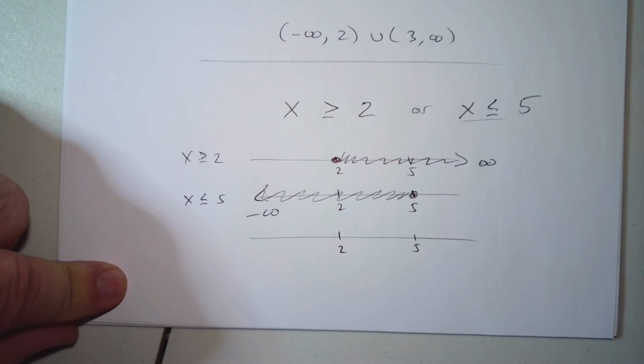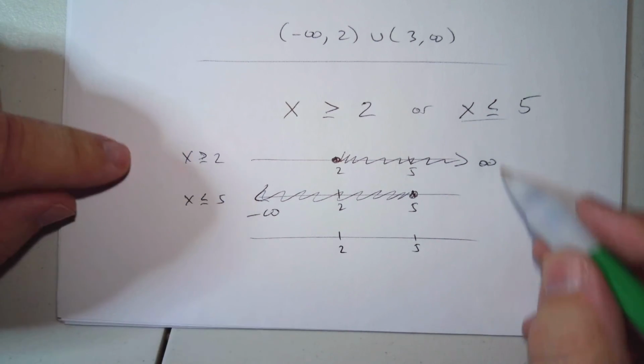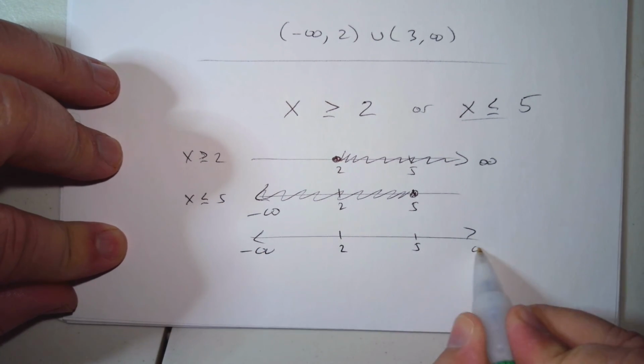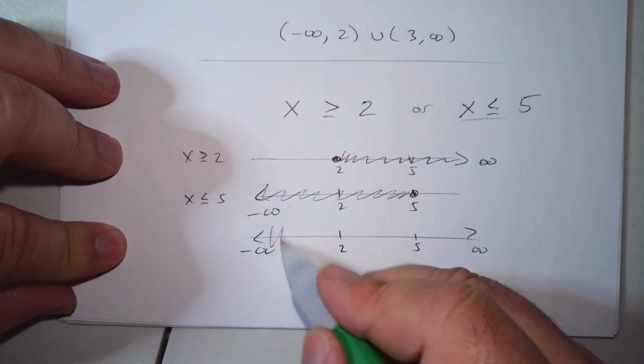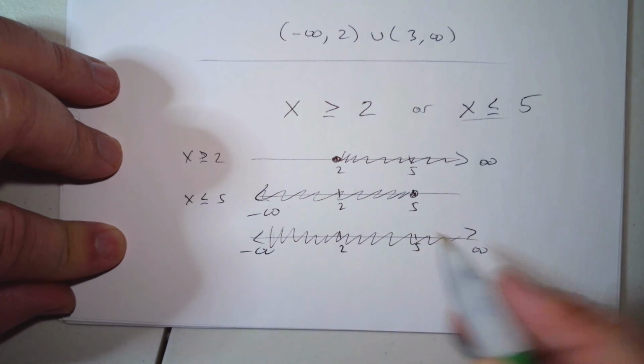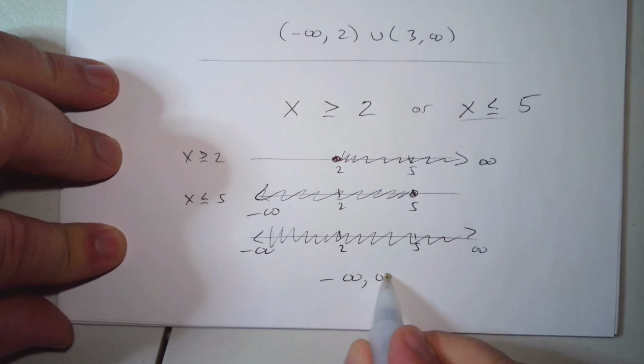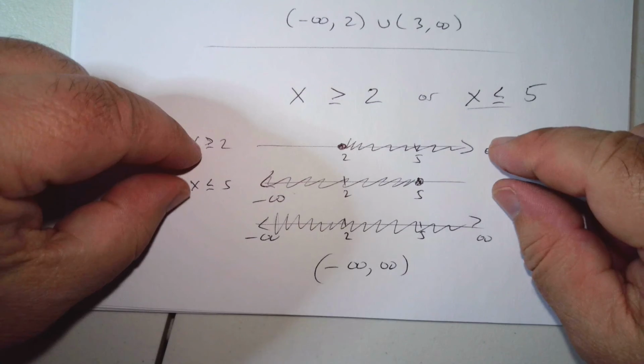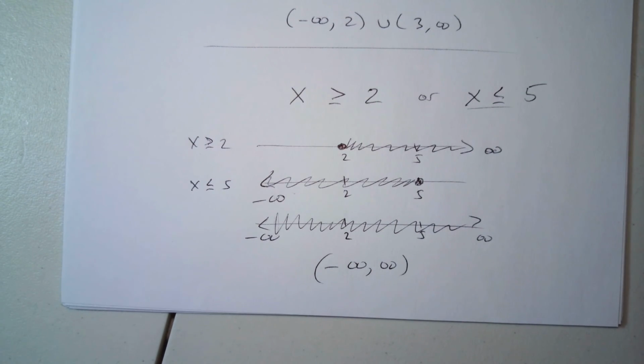Going to negative infinity. So when you put them both together, if you look at it, all the shaded region is there. So it's from negative infinity to positive infinity. So be very careful about that. So when you do these kinds of OR questions, put them in two separate graphs. All right, good luck and do the homework.